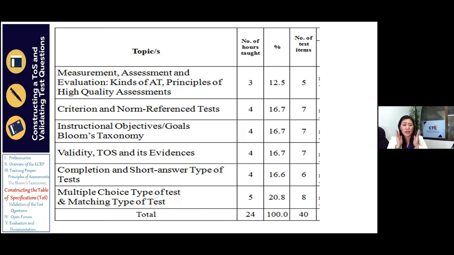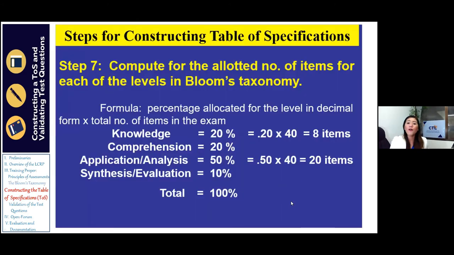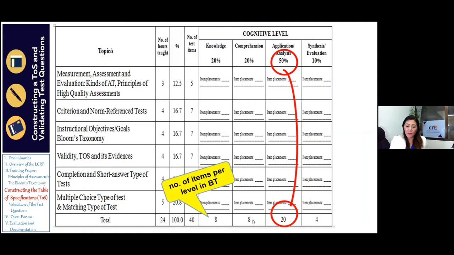So, tanaw ni department chair. Nanong dako makikag oras diri kay nag stalling man dinhi sa pirmero, no? So number of topics. So ang pangutana karon is how many items per Bloom's taxonomy level. So knowledge, I already decided 20% rako. So 0.20 times total number of items, 8 items lang ang knowledge of the 40. No? So 20% of 40 is 8, 50% of the 40 is 20, 10% is 4. So mao na lugar. And then we complete the table.